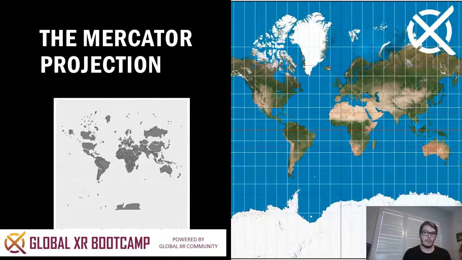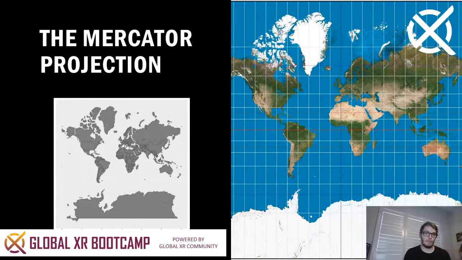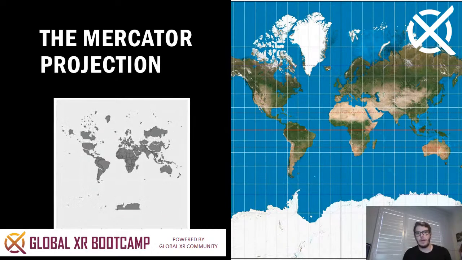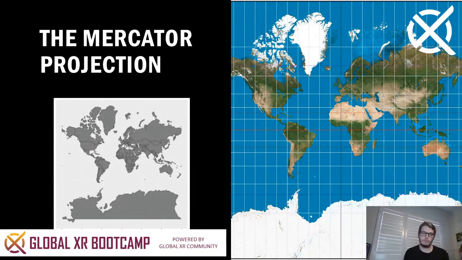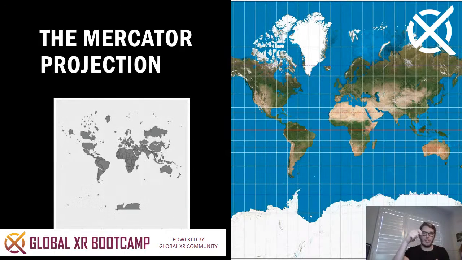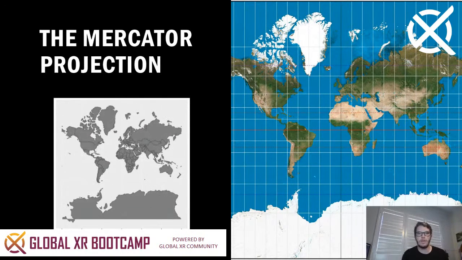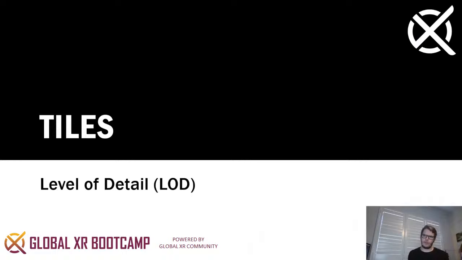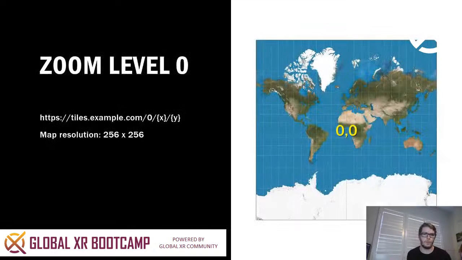So keep that in mind when we're dealing with the Mercator projection, that there may be some distortions in the sizes of things, but the way we consume it in tiles means that there's no skewing. Things are still the same amount of stretch on the X and the Y axis for the most part, which I'll cover in a moment. So the way that we read data from one of these projections is by the use of tiles. You can think of tiles as roughly a level of detail texture map for the globe. And the standards basically dictate that a tile has a zoom level, an X, and a Y. And at zoom level 0, the map resolution is 256 by 256 as per the standard, and there's just 0, 0 as the map coordinate for this one tile.